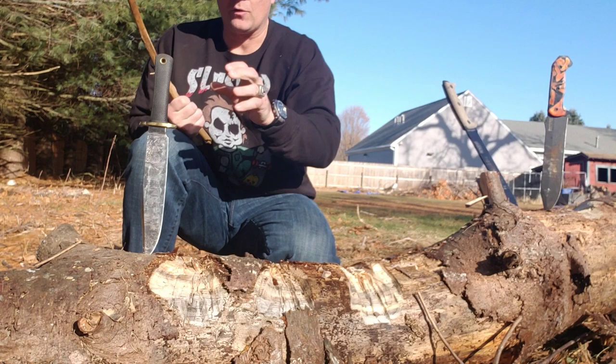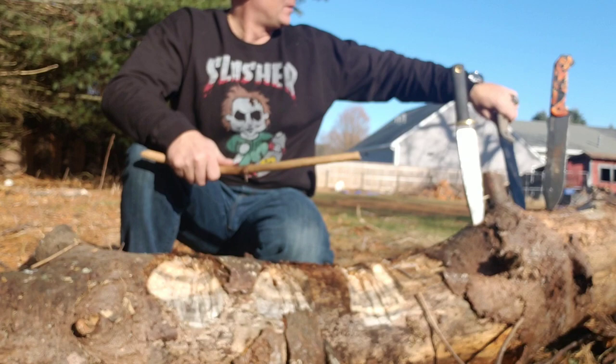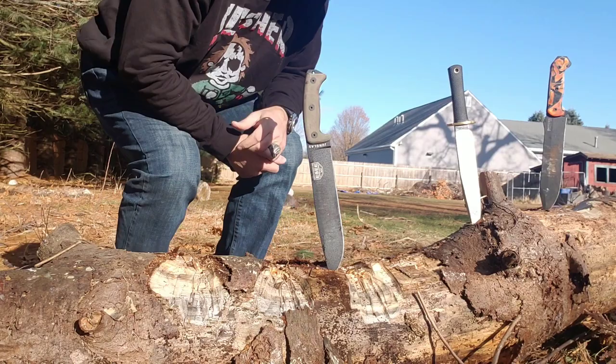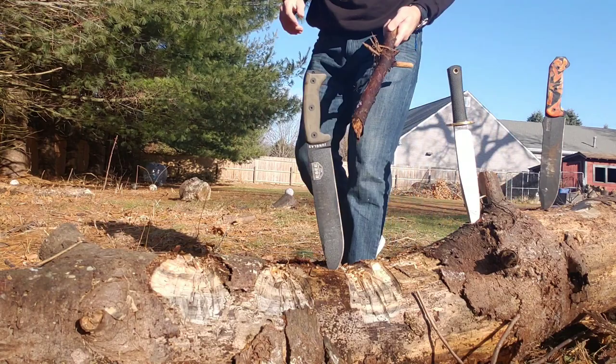Let's take one of these. We'll put that over there. Do a little kitchen prep type stuff. It's like when the only answer is yes, but you're still asking the question. This one, for some reason, feels even smoother. As far as kitchen-style chops, I don't know, man. I don't know. And here's the thing, I'm bringing it down to a couple choices, just off of what I'm left with. But holy crap.